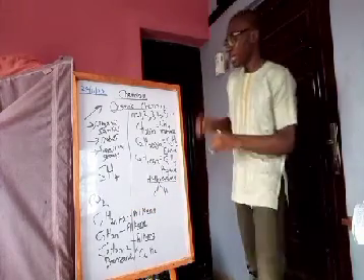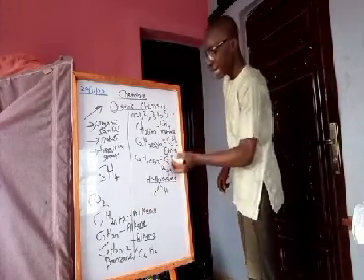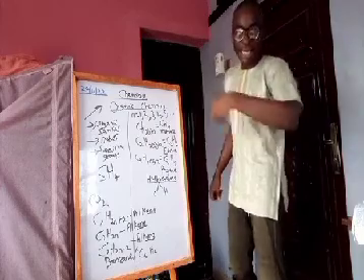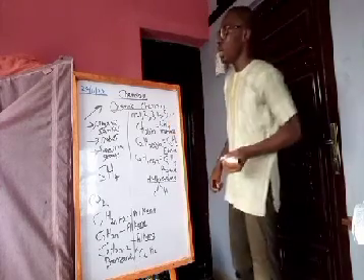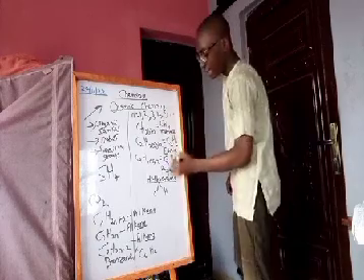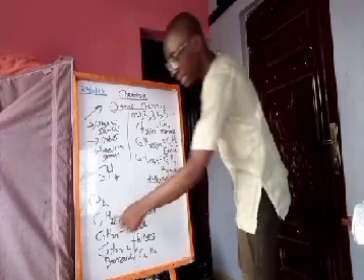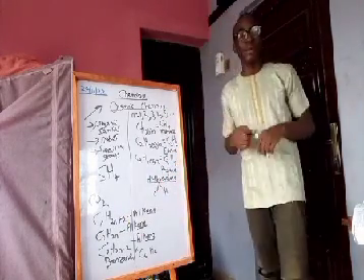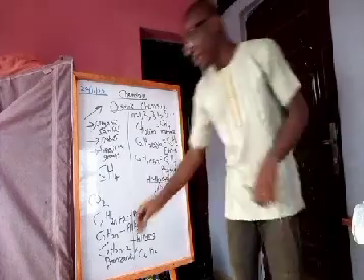Now you can notice that CH4, C2H6, C3H8 are all C and H. They all contain carbon and hydrogen, but the number of carbon and hydrogen atoms differ, though they all have the same general molecular formula. That's why we call them CnH2n+2, the alkane family. Let's move to the alkane family. The alkane family is CnH2n+2.